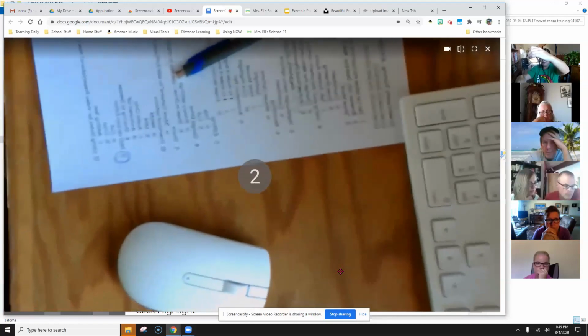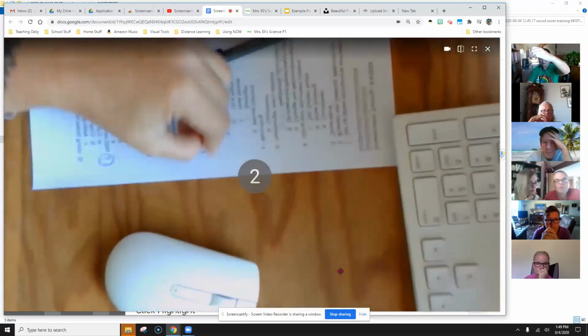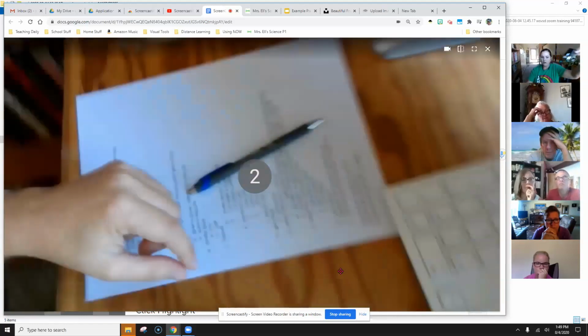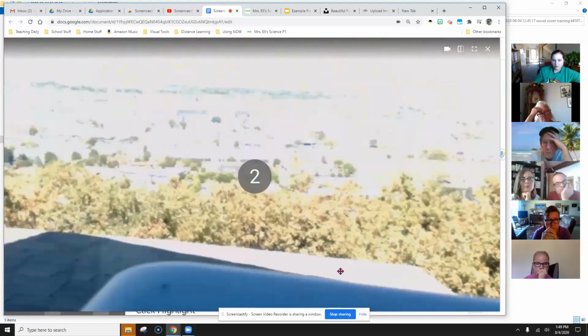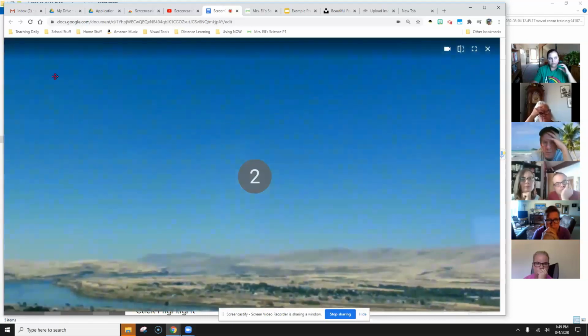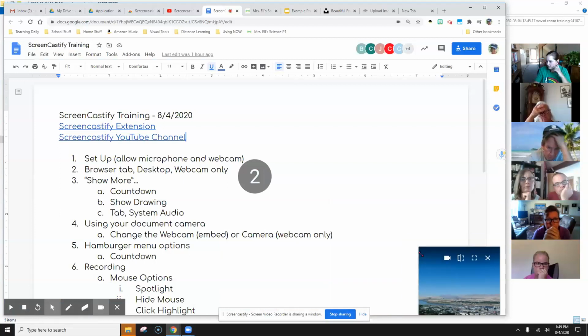A tripod. So I'm going to use this as a document camera. So you can toggle between your screen just by changing the size of this as you're recording. And as you're recording, you can always remove this. If you're done with it, you just click the X and it goes away.